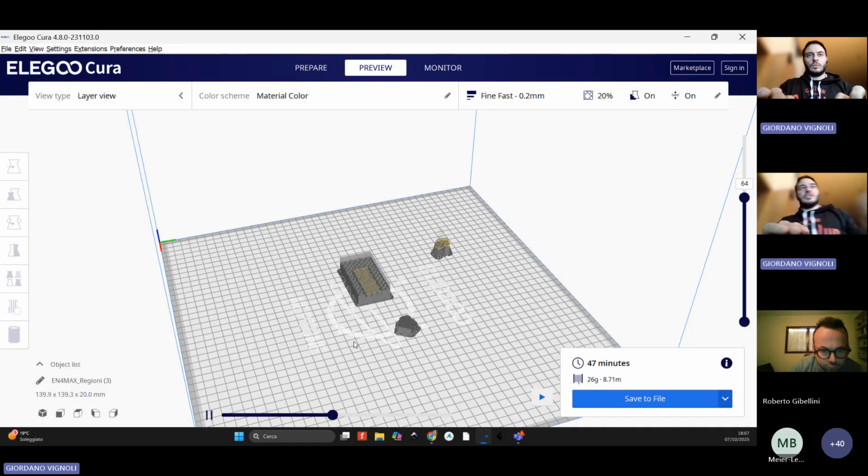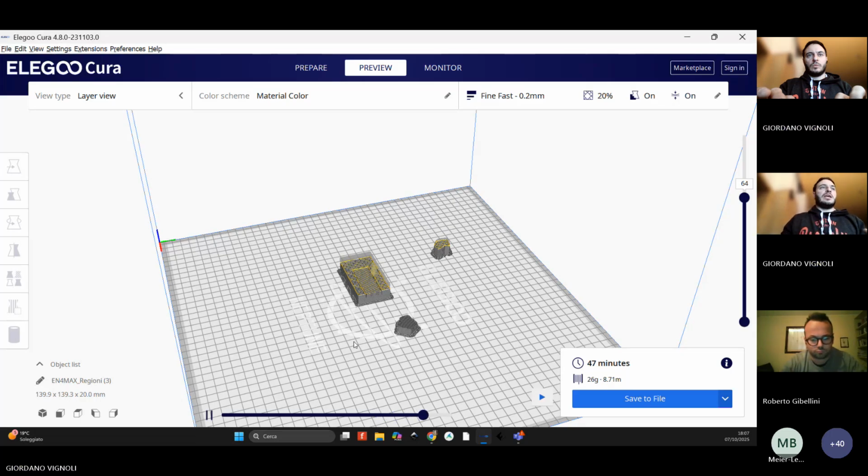So it's much slower. Obviously, if you have many small pieces, you could print them together, but it's faster to produce the objects one by one.